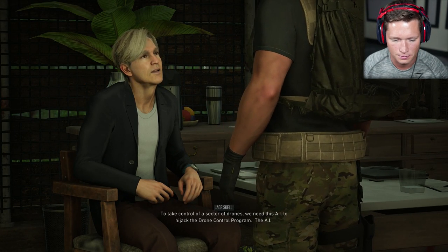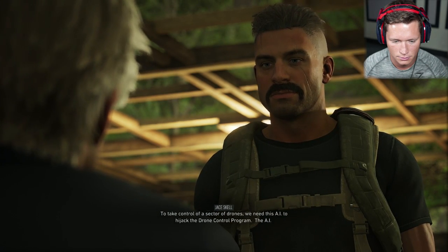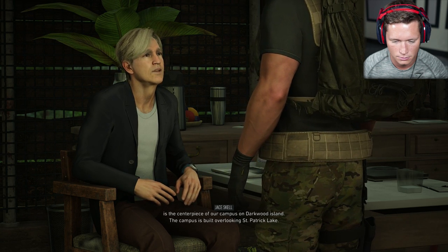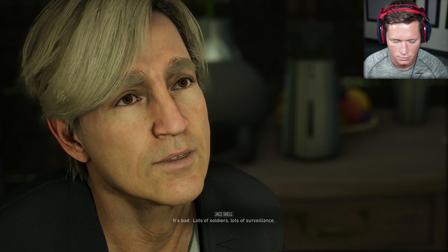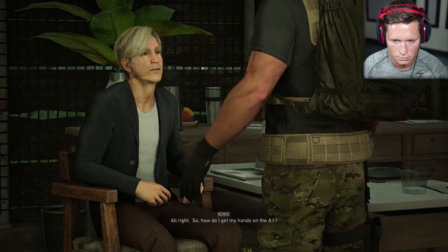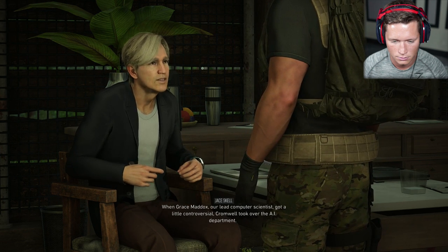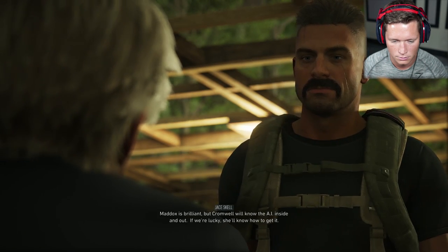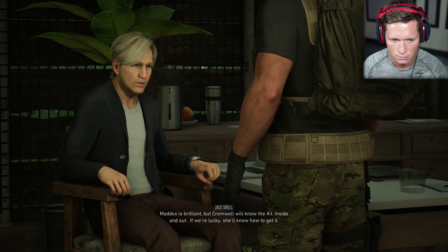AI. To take control of a sector of drones, we need this AI to hijack the drone control program. The AI is the centerpiece of our campus on Darkwood Island. The campus is built overlooking St. Patrick Lake. And do you know what kind of sentinel presence is on that island? It's bad. Lots of soldiers. Lots of surveillance. All right. So how do I get my hands on the AI? Find Christina Cromwell. When Grace Maddox, our lead computer scientist, got a little controversial, Cromwell took over the AI department. Maddox is brilliant, but Cromwell will know the AI inside and out. If we're lucky, she'll know how to get it.